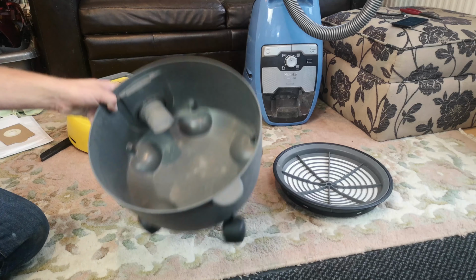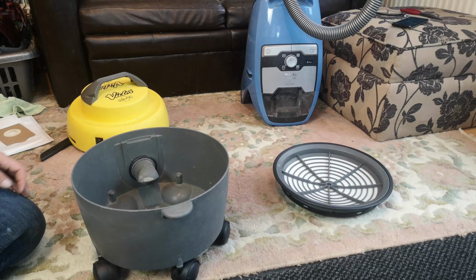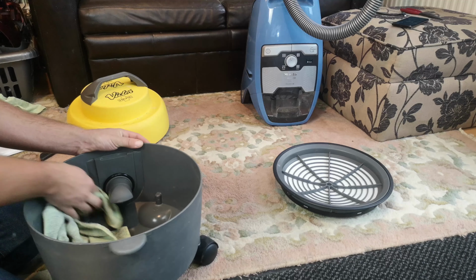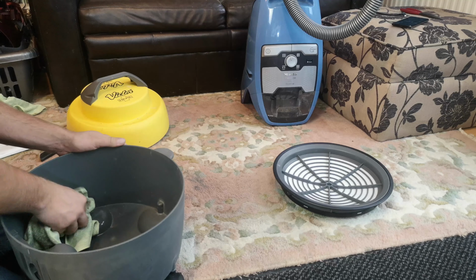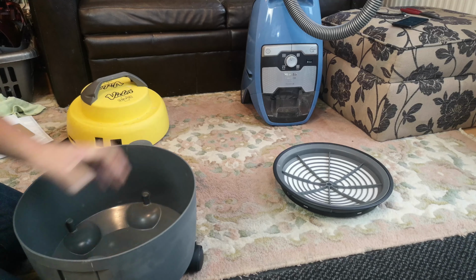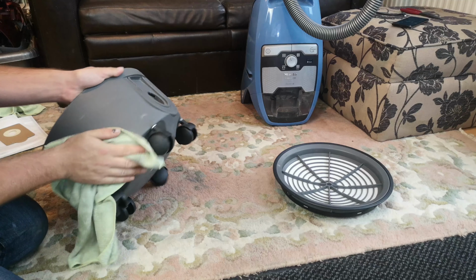Yeah, there's been a little bit of dust leakage in here. I'm not going to say I'm that upset about it, especially considering what I know I've thrown at it. It just smells. If you change the bag more regularly, if you're using this properly and we're doing a bag a week, you would use paper bags and they would be fine, because they would get changed long before they would sit in the cupboard for a few weeks and smell.